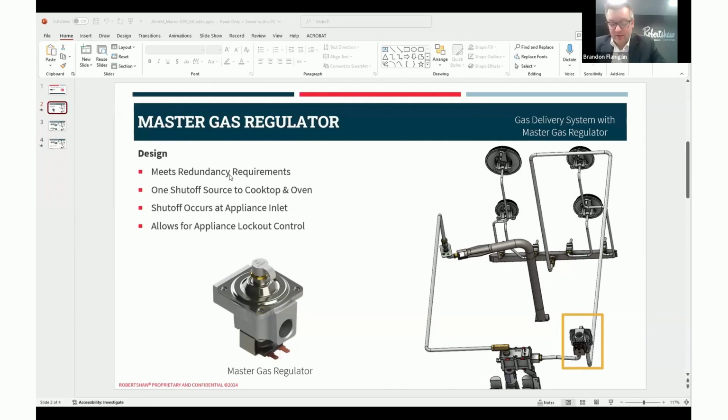The gas pressure regulator will also feed the cooktop, and you can see how there's two tubes going out the backside. The cooktop is, of course, in the upper portion. Through the manifold, through the manual valves, gas will exit the orifice holder and feed the top burners. In all of these products shown on the right-hand side, Robertshaw is a leader in design, development, and production. The Master Gas Regulator combines a standard appliance gas pressure regulator and a standard solenoid valve.